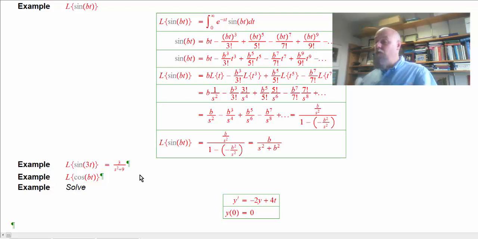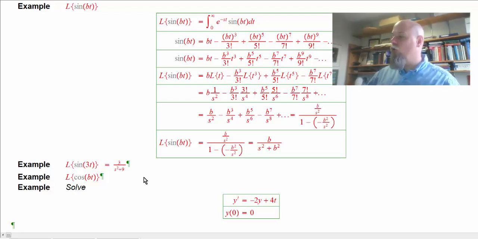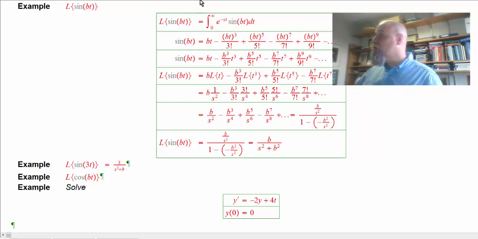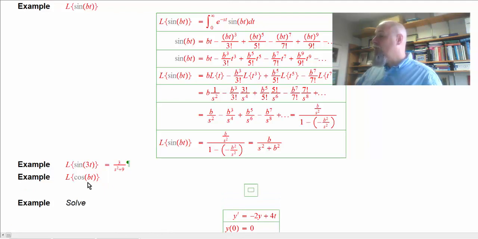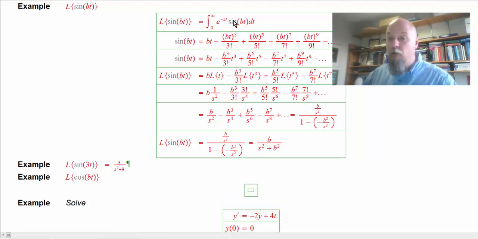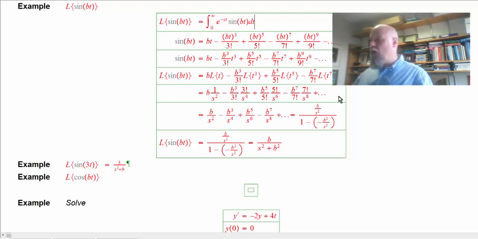Okay, let's do one more derivation. Let's make the cosine. Now we get choices. What we could do is put the cos bt into the definition. Well, we avoided that for the sine; we could have done that up here. We'd have to do integration by parts twice. Or we could write sine of bt equal to its Maclaurin expansion, and then transform it like we did transforming a polynomial, then use geometric series. We could do that as well.